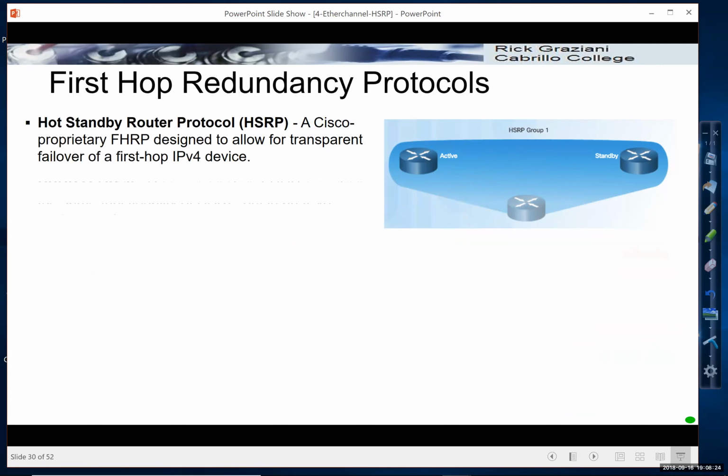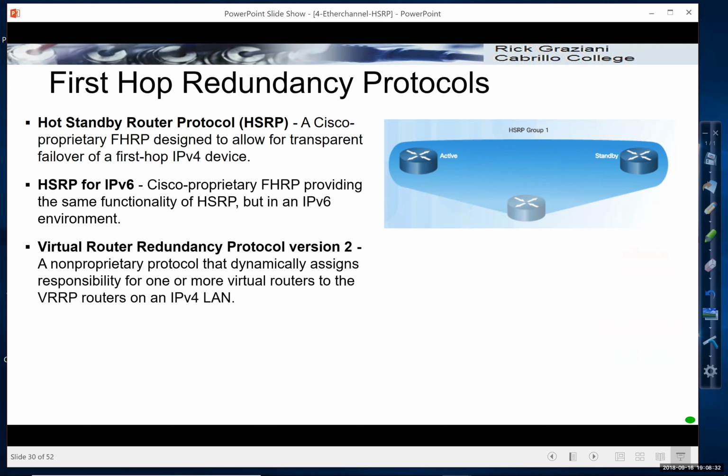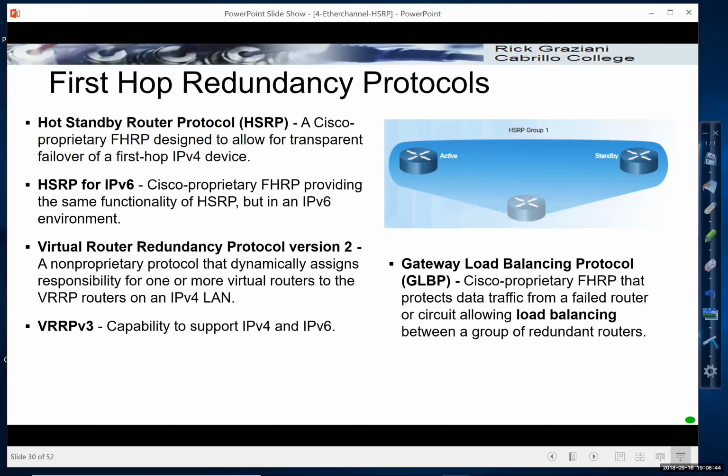There's HSRP and HSRP for IPv6, so that's one group, and that's a Cisco proprietary protocol. There's also VRRP, Virtual Router Redundancy Protocol, for both IPv4 and IPv6, and it's almost identical to HSRP. But then there's another one, Cisco proprietary, known as Gateway Load Balancing Protocol, GLBP.